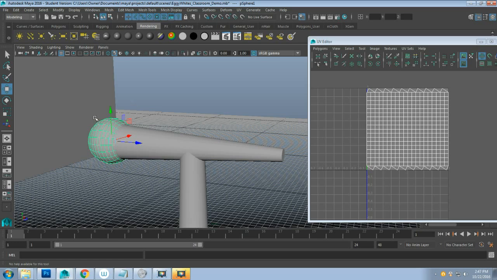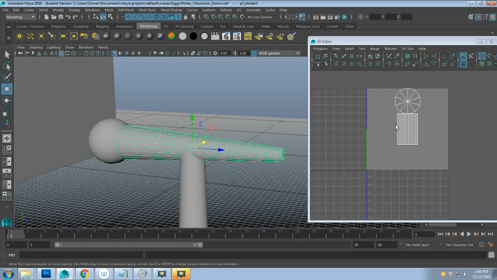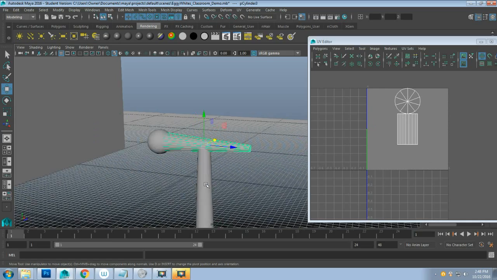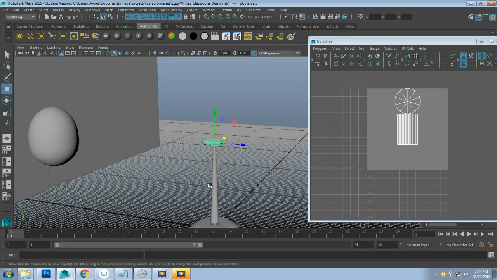I mean, we could go through and get the little peanut shape, but since this is so small and we're not going to be seeing this close up, I'm not going to worry about having it fine-tuned like that because we don't have to paint directly in the center. We're just going to give this a metal color, and then we're going to have this screen on it, and that'll give us these. So this will actually work for our case there. So I'm going to select all of these things.